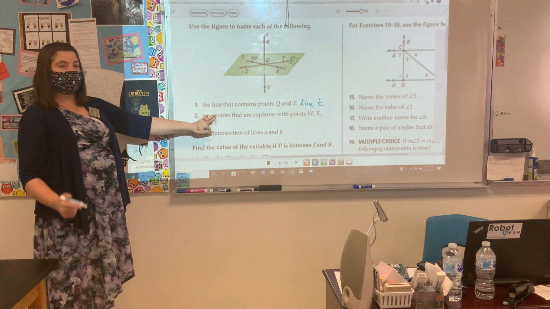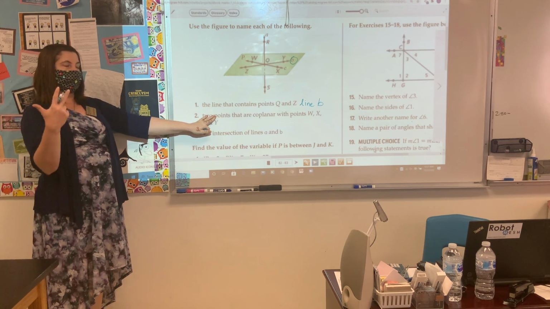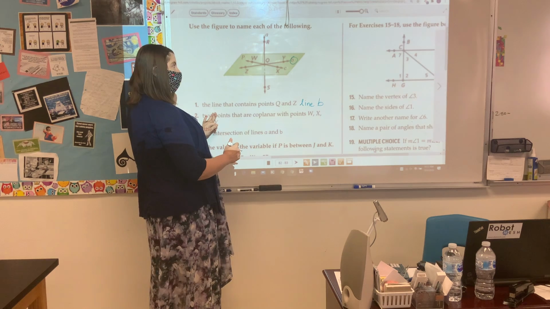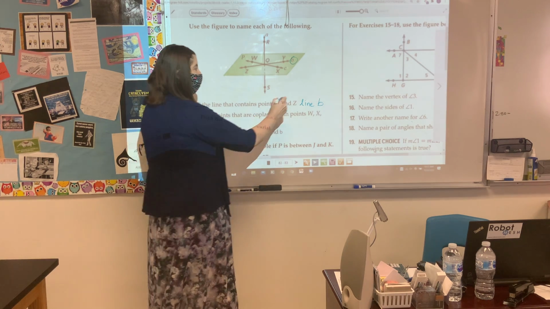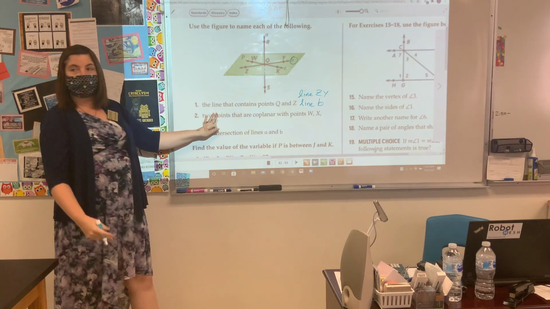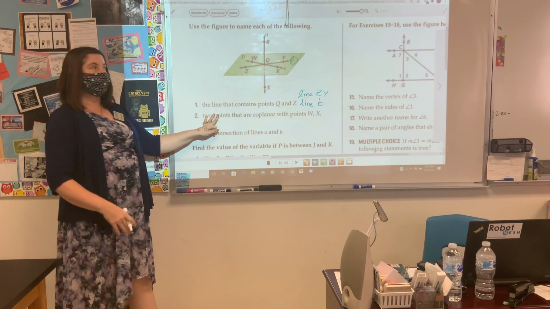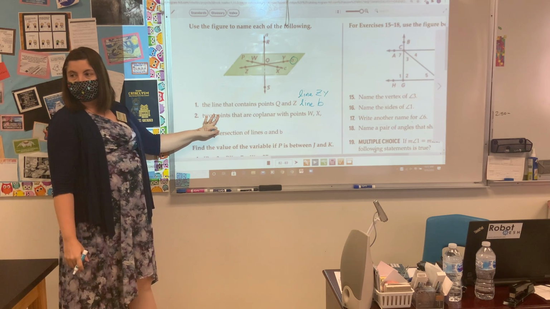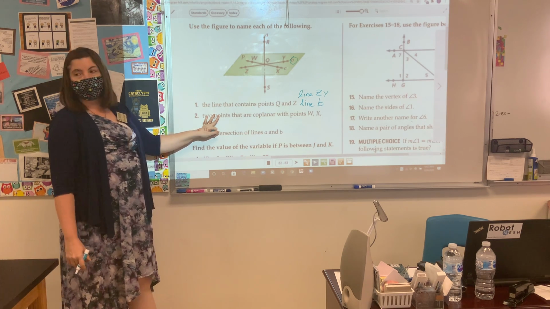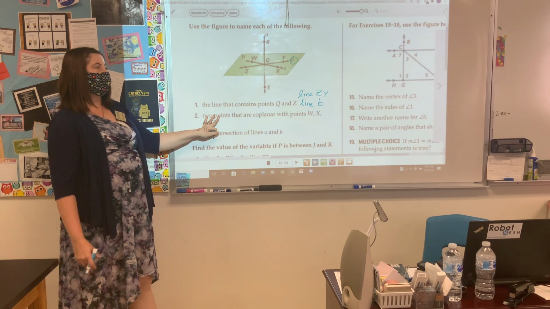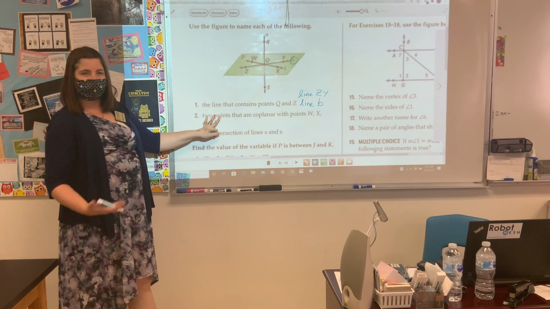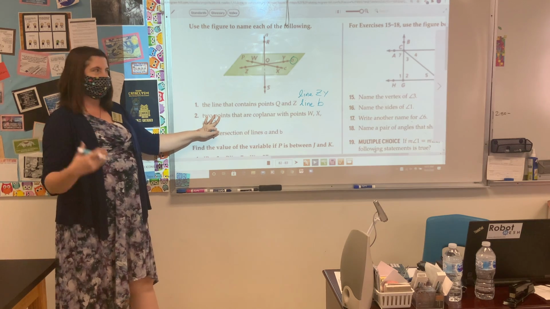Why? Because if I name them according to the points, I use only 2. Can you do line ZY? Yes. Or YZ, yes. QZ, yes. ZQ, yes. QB? No, because B is not a point. B is a name with just a lowercase letter. And I don't even know if that's 100% correct in describing it that way, but that's what my brain thinks of it as.